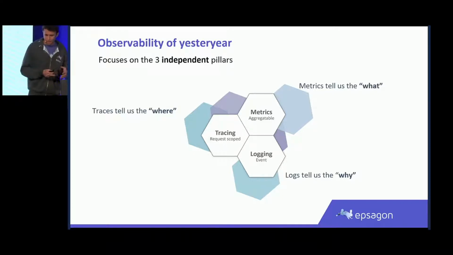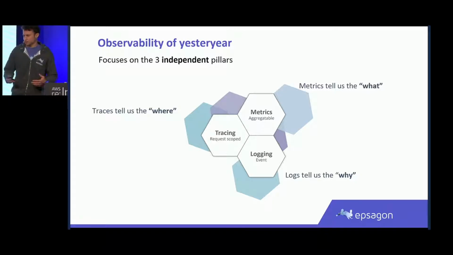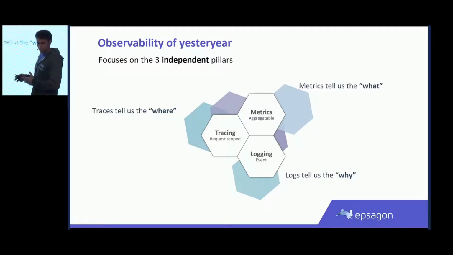So metrics allows us to understand what exactly happened. What happened in our system? In our case, it's an increase in 500s. That's the metrics. But we now need to understand where it is coming from. So we're going to use traces. Traces help us understand what's the origin of the problem. And in our case, let's say that there's a downstream service called a payment service, that the problem is originating from. And now we need to understand why it's happening.